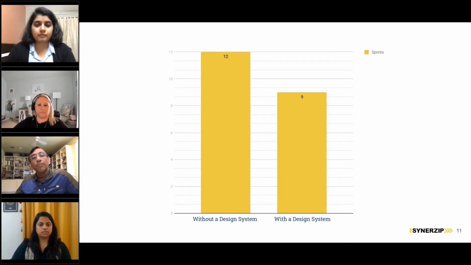So Harshita, let's amplify this point. This is a very important point you're making here for the audience, that there is a significant efficiency improvement with a design system. Instead of 12 sprints, it's going to take 9 sprints in this example of a typical application, which would have otherwise taken 12 sprints without a design system. So I'd love to hear, Tara, as you've been doing this with our team and across products, how does this sit with what you have experienced in your portfolio products at PDX?